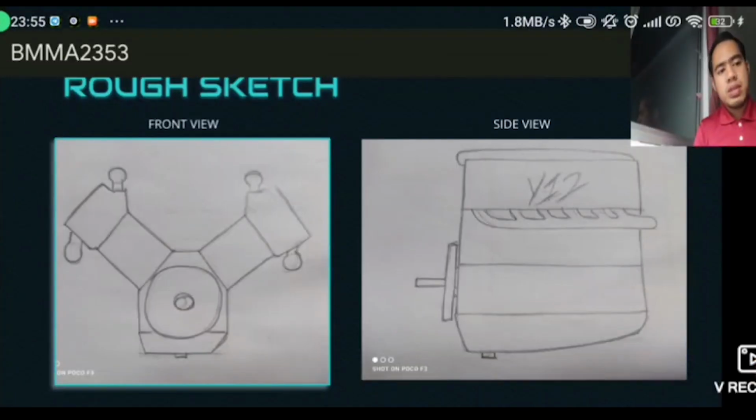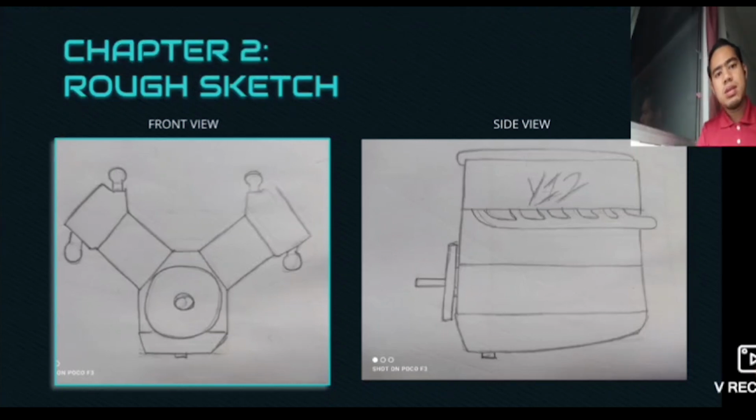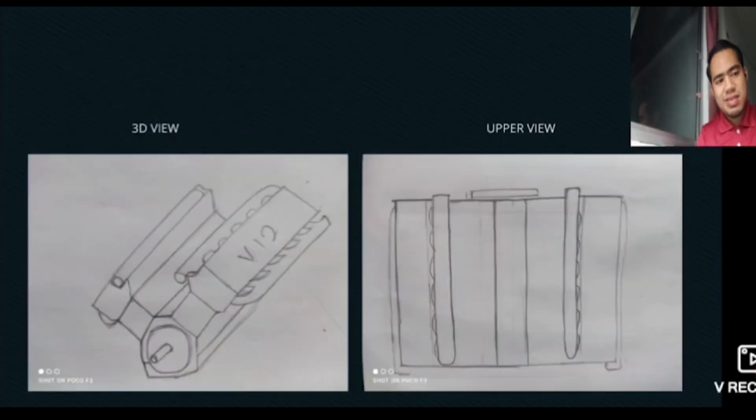My name is Mazlan. Right here, I will present about chapter 2, the rough sketch of our project. First, we have the rough sketch of our hand drawing, and here we have the front view and side view. Next, we have the rear view and upper view for our simple sketch.